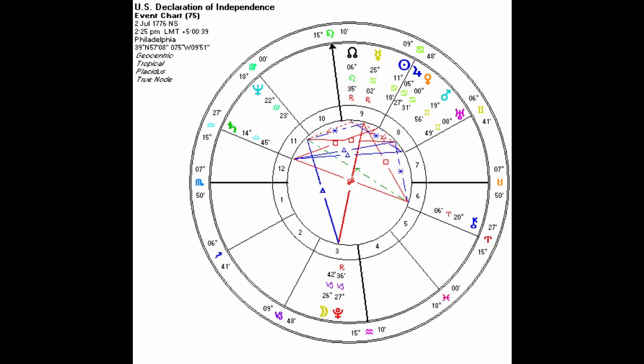Now, after the house positions, you can see a scattering of planets. Then, to see the closest planets making aspects to each other, what I normally do is write up a flow chart. I start at the Sun, and it's 11 degrees 18 minutes in Cancer. Whenever doing charts, I like to begin with the Sun because it rules the physical part of the body. You can see this in blue in the 9th house at the top, just right of the midheaven.